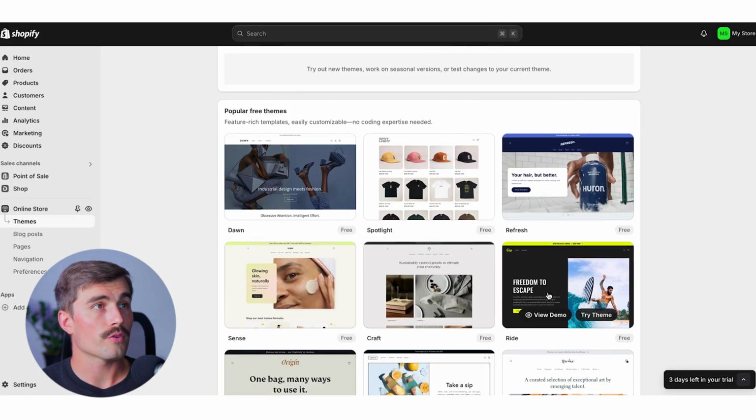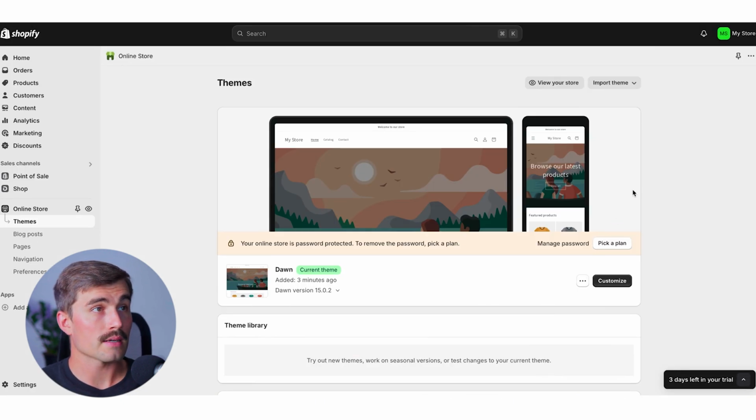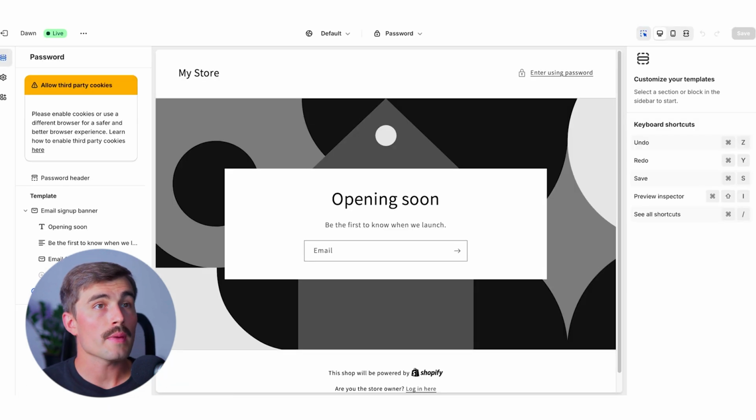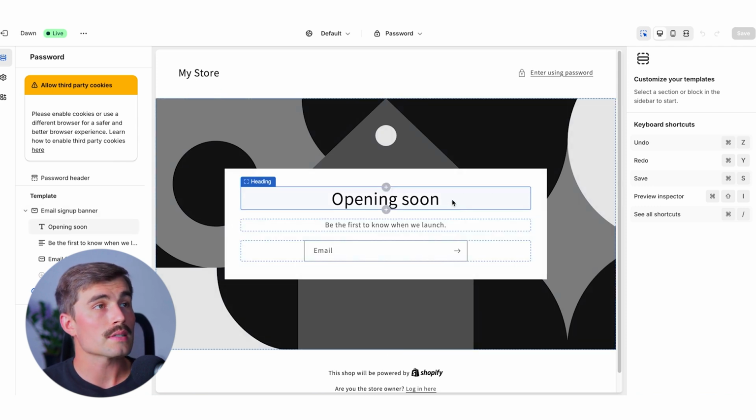For this example, we're just going to customize the default theme, which is called Dawn. It's a really good theme and it's really easy to customize. So to do that, we're just going to click right here. So to make changes to this template or any template in Shopify and start editing your website, all you need to do is click on any of the elements within this website editor to start editing it.